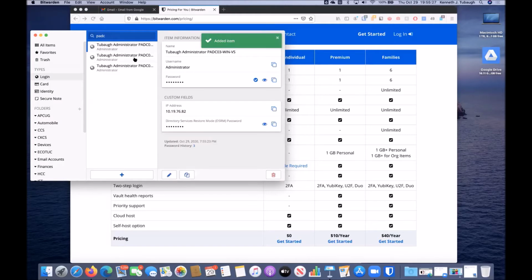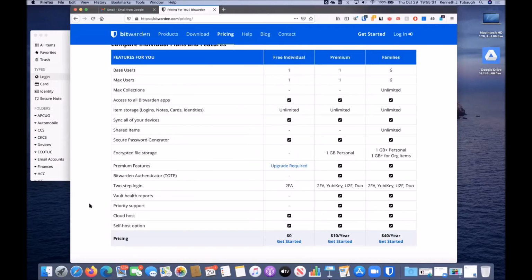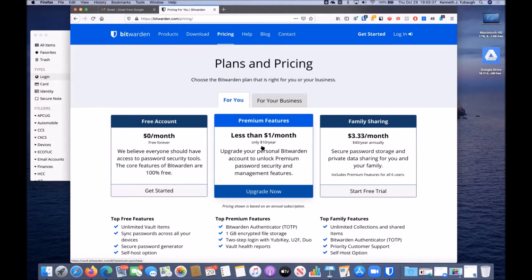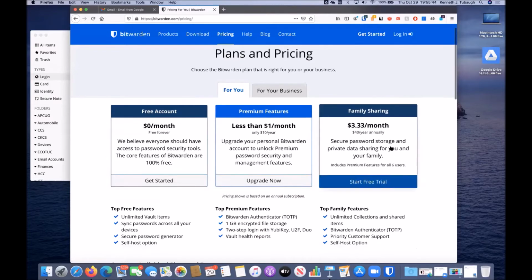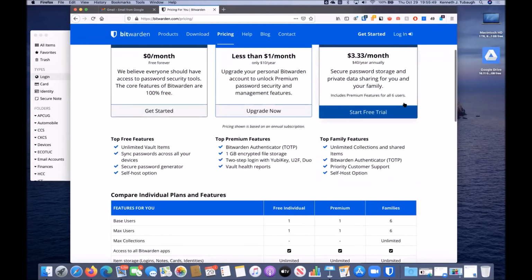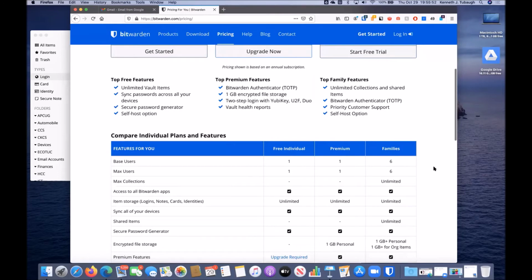I couldn't do that with a free account, so I had to pay for the account. It's only $10, I think, right? $10 was it? Yeah, $10 for the whole year. So a couple cups of coffee from Starbucks and you're paid off. The family account's $40, and it's a better value if you have 6 people that actually need an account. It's better to do that. The thing I like about the family account is you can share items.